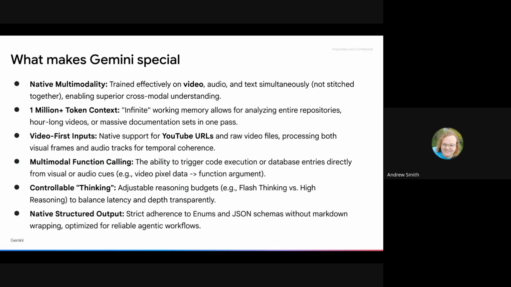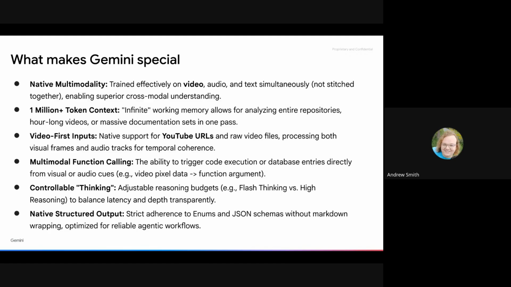One other thing that I'm really excited about, and I've been using a lot lately, especially as I keep doing more of these talks and they end up online, is YouTube URL support. From our API or from any of our developer surfaces, you can throw in a YouTube link and have it use that as context. So I love throwing in links of my public speaking, getting it to analyze it, tell me what I'm doing well, what I need to do better, etc.